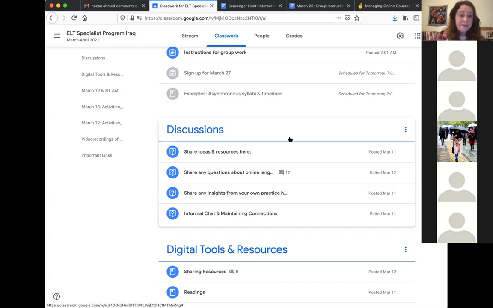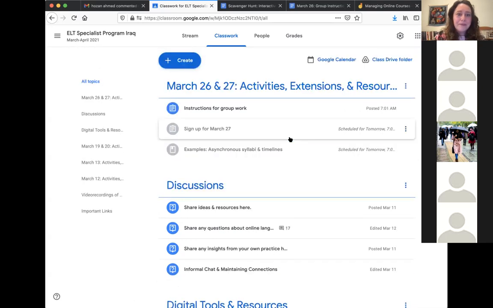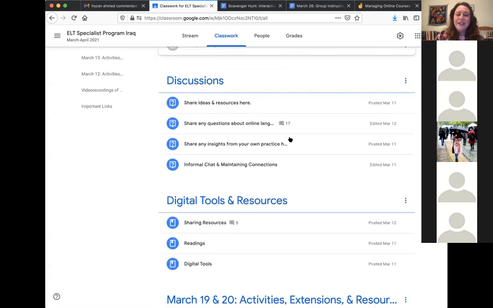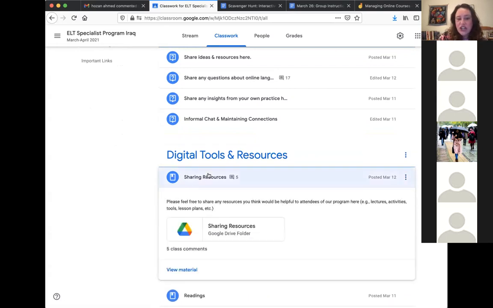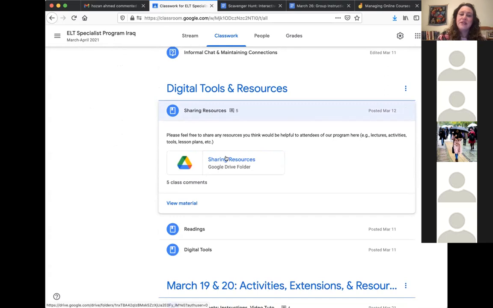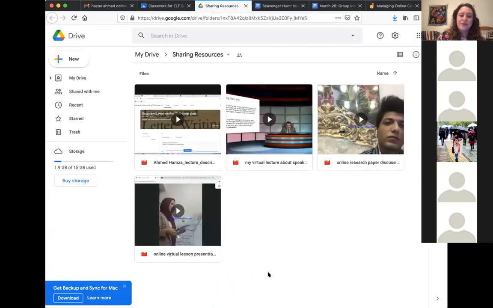So Mr. Hamza, or Dr. Hamza, I think, shared several things. But the one that is a little bit harder to find is down here in digital tools and resources. If you click on sharing resources, there is a Google Drive folder.